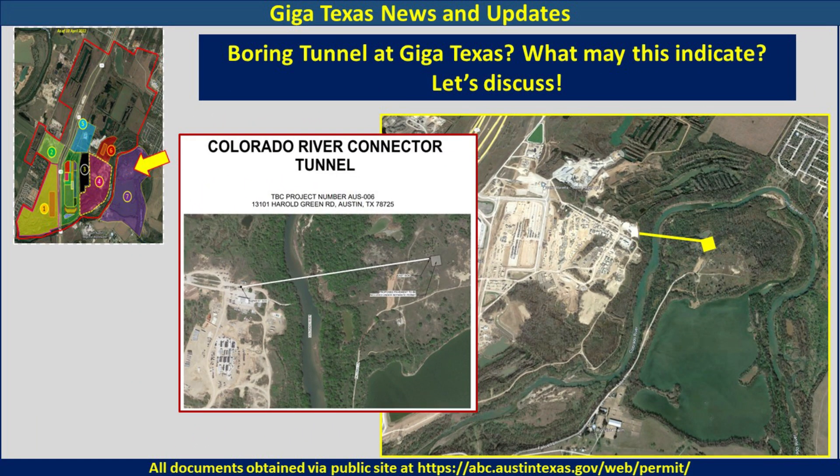The other reason why I was flying on Sunday is that I had some interesting information that has to do with Boring Company and making a tunnel here at Giga Texas. I've got some details about where that will be and some speculation about what it may be for. I'm going to go through some highlights of indicators and clues along the way, and put the whole thing into a bigger picture and into context for you. I hope that you enjoy this presentation - Boring Company is about to begin work here at Giga Texas.